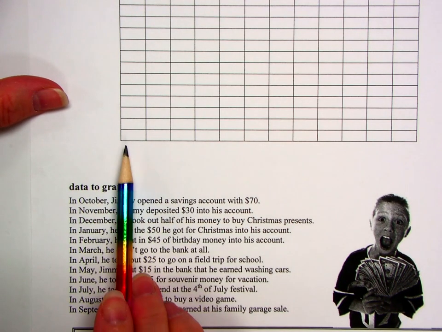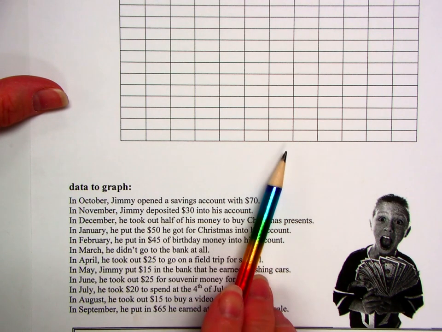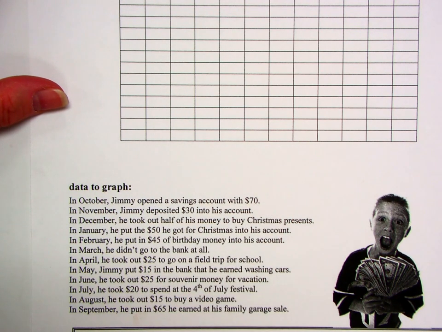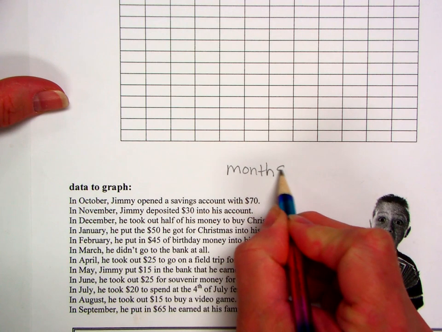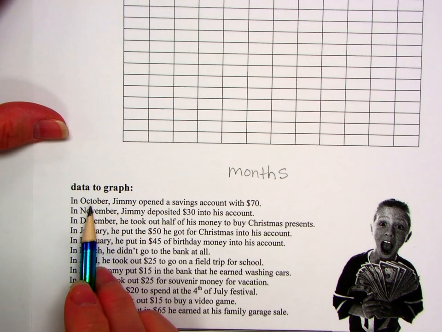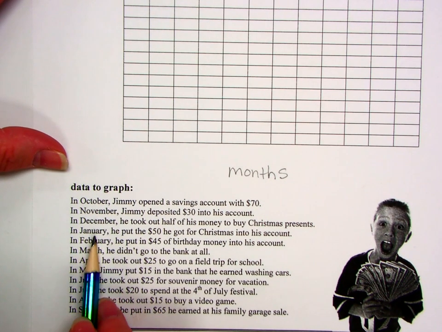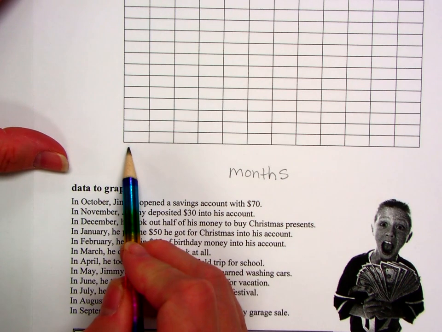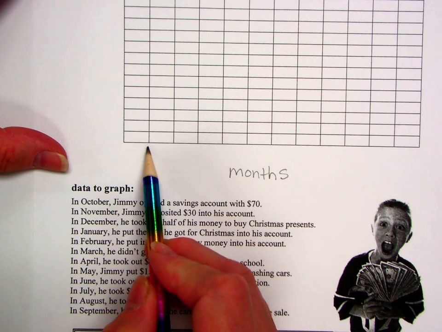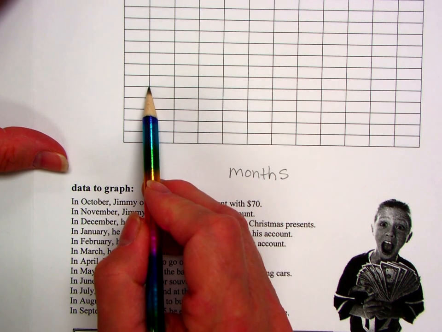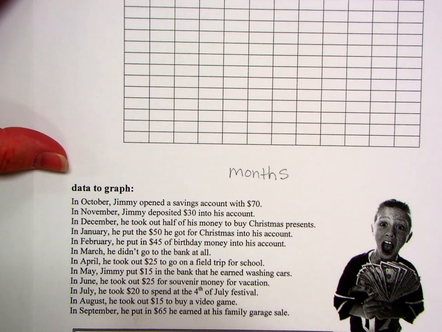In other words, what we're going to put underneath each of these lines to signify the time amount that is passing. So we can see that right here in the front, and that's the months. So months would actually be our label for this side of the graph. And I'm going to start in October and put 1 month on each line. Now, I don't want to write the name of the month underneath the box. I want to write the name of the month under the line, because on the line is where we're going to be putting the dot for the data for that month.